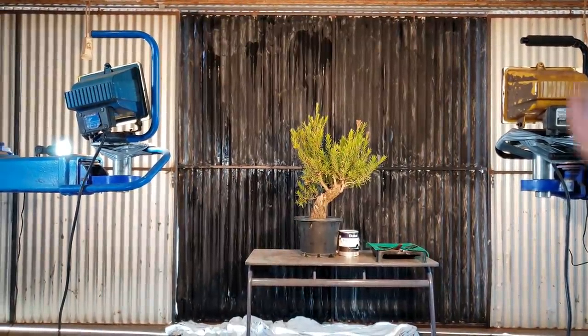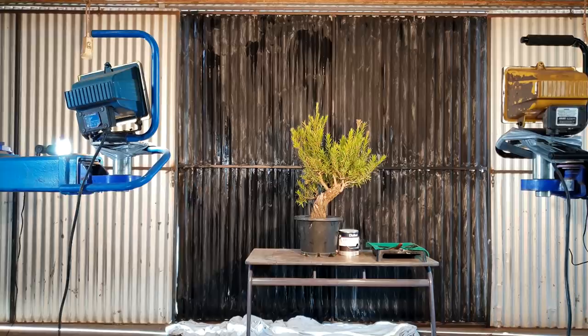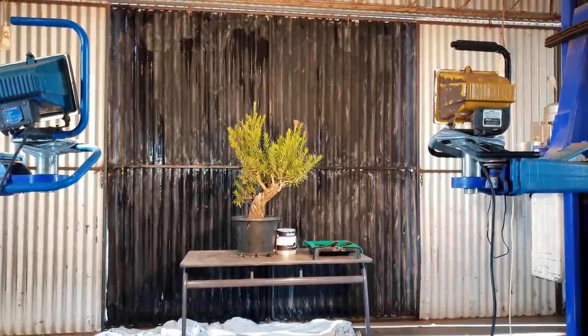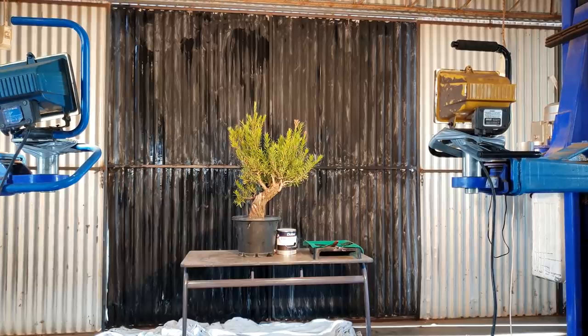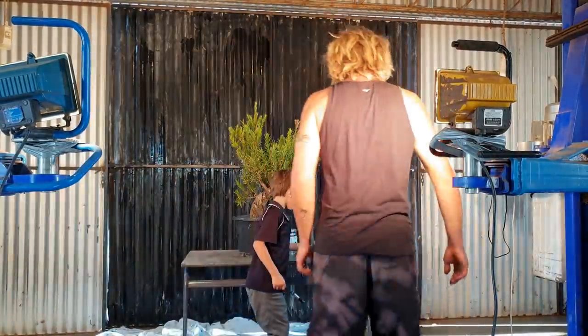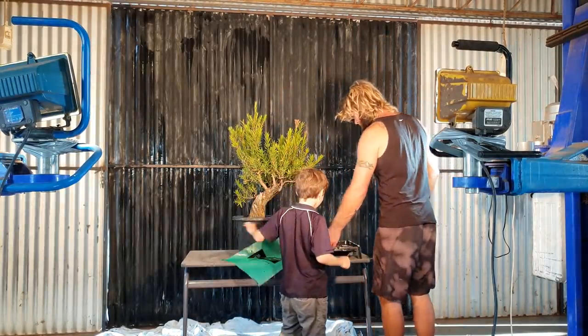Okay, that's the first coat done. Time for the second coat. My son's finished school. He's come to help. So we're going to do the second coat. Alright, let's get to it, bud.